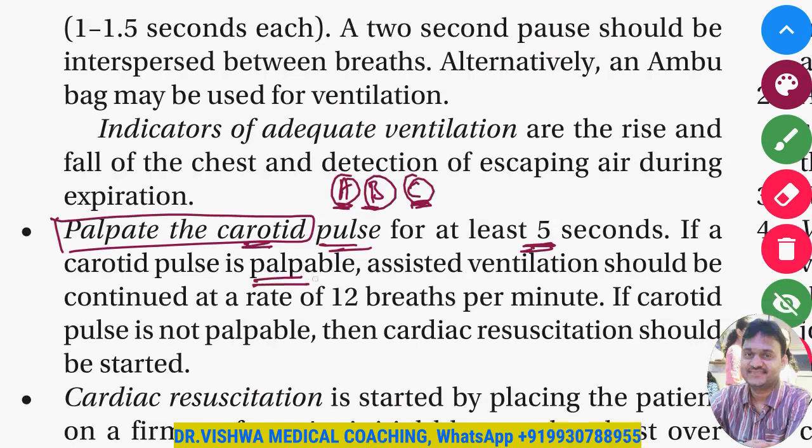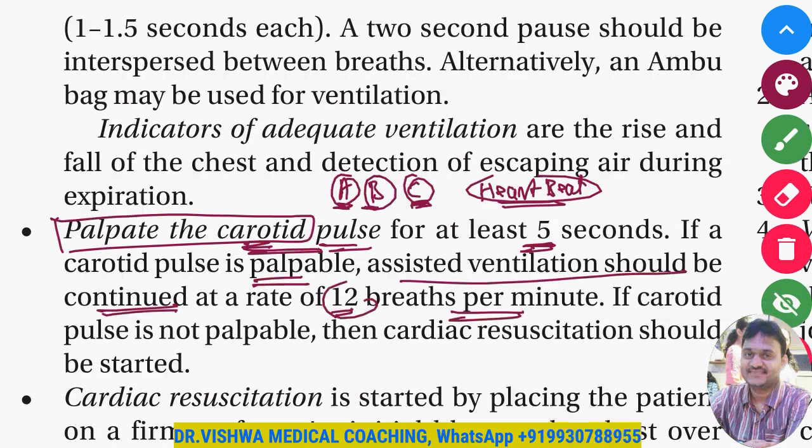इफ द कैरोटिड पल्स इज पैल्पेबल, मतलब क्या, हार्ट बीट हो रहा है, तो कार्डियक मसाज देने की जरूरत नहीं है. वी हैव गॉन स्टेप बाय स्टेप. पहले एयरवे, फिर ब्रीदिंग, फिर सर्कुलेशन. पोजिशनिंग द पेशेंट प्रॉपर्ली, ब्रीदिंग, असिस्टेड ब्रीदिंग, एंड देन पाल्पेट द कैरोटिड पल्स. अगर पैल्पेबल है तो कार्डियक मसाज देने की जरूरत नहीं है. असिस्टेड वेंटिलेशन शुड बी कंटिन्यूड एट द रेट ऑफ 12 ब्रेथ्स पर मिनट.